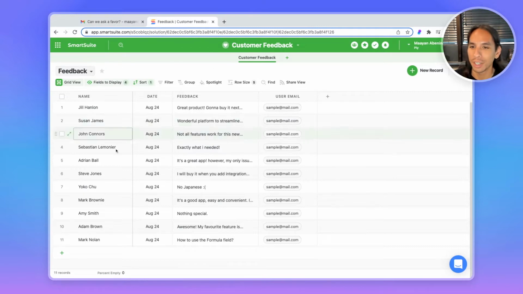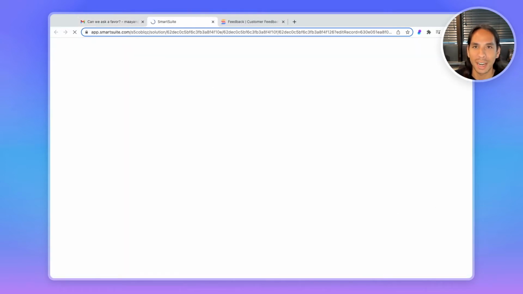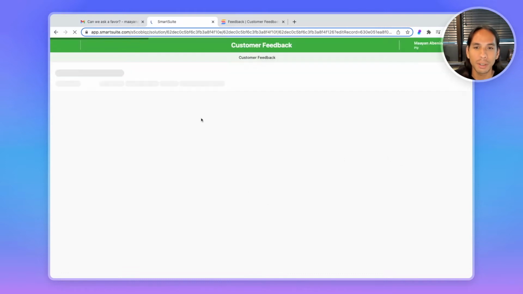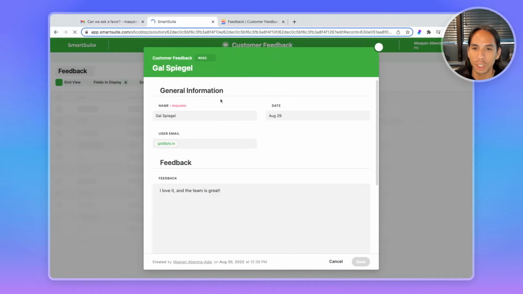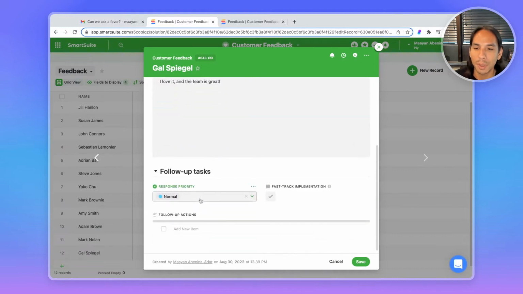Let's say you have this application in SmartSuite where you store customer feedback. I use Ply to add a feature to my Gmail that appears on all of my messages as this blue button. And when I click on it on a specific message, it turns it into a record in that application that we saw, and then opens up the new record in another tab. The record that's opening up right now includes all of the information from the Gmail message, like the sender's name, email address, and the body of the message. And I set it up to open up so that I can immediately start adding follow-up tasks to the feedback.